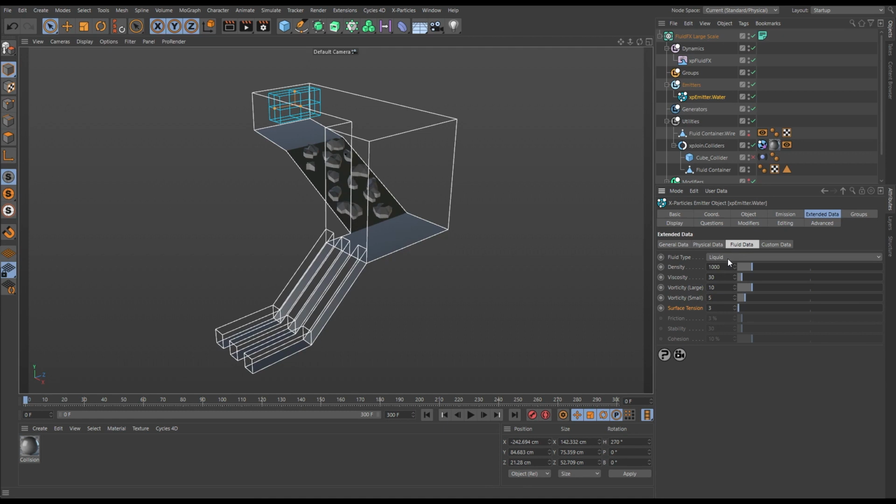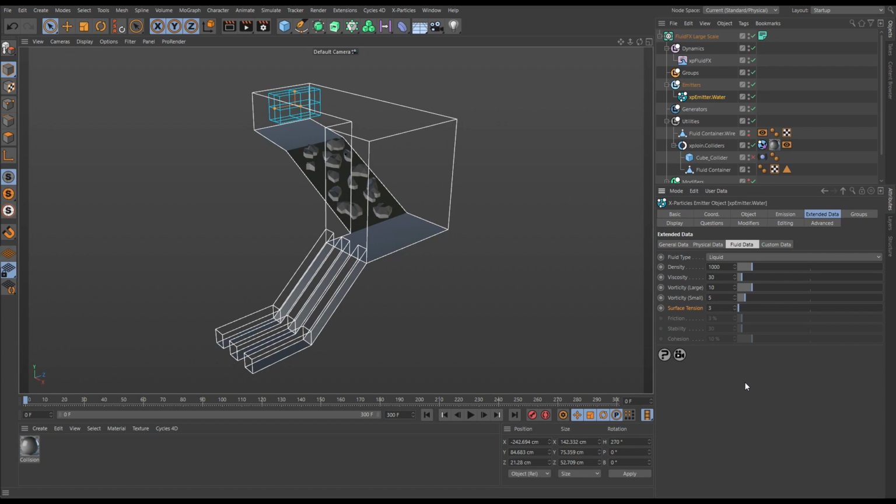Now, why is this separated from the actual solver itself, you may ask? Well, it's quite simple. It gives us the ability to have one solver in our scene, and we can have multiple different emitters where we can mix fluids of different qualities.